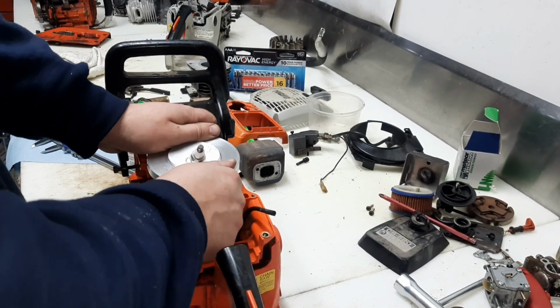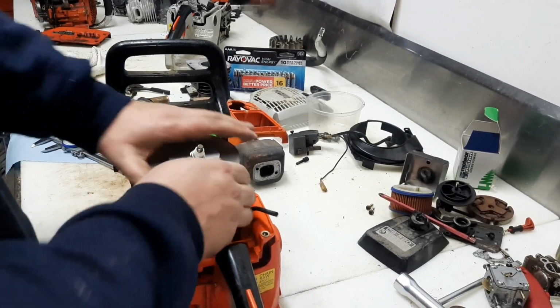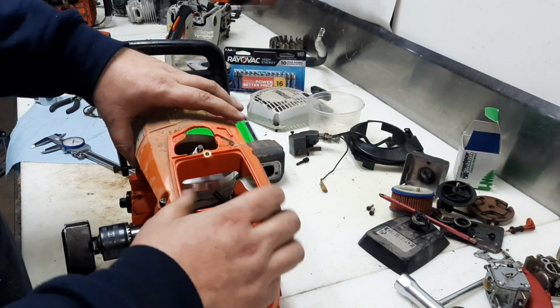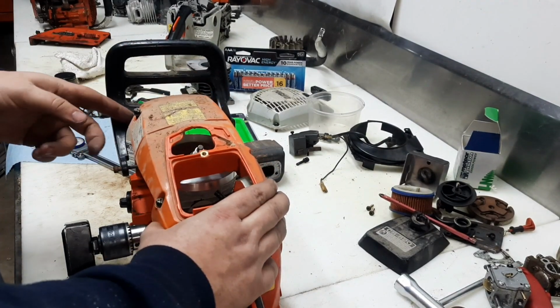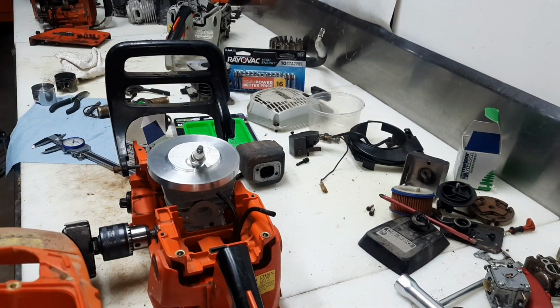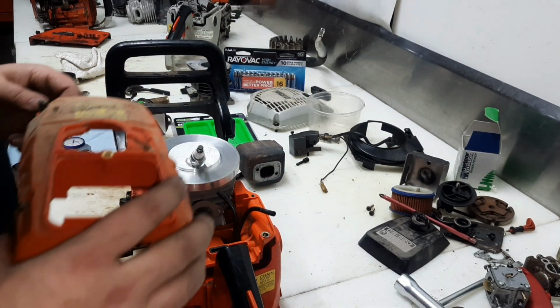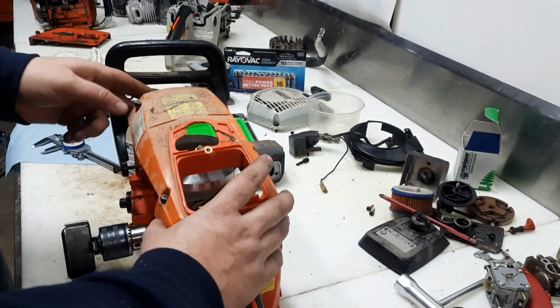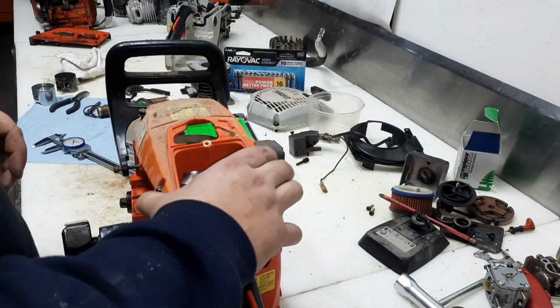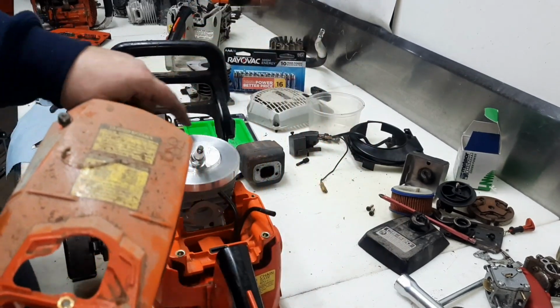Let's get this set down in here. All right. That looks like it's going to be just about right once that top cover can come down where it goes. And we'll have to do some trimming, get some stuff out of the way. We'll make this head square.